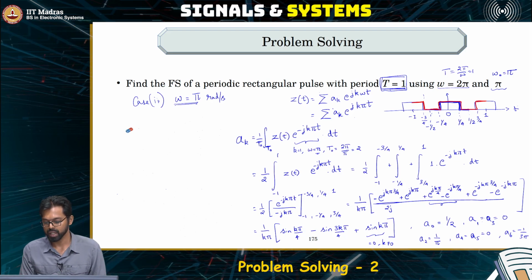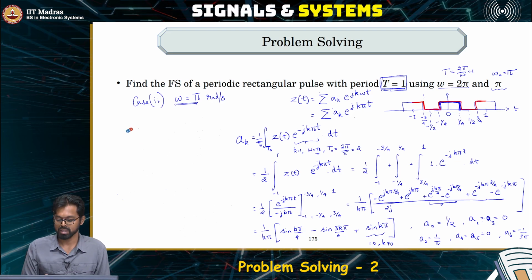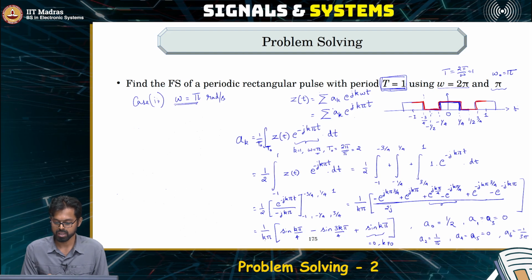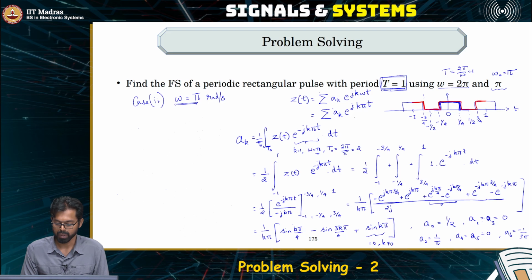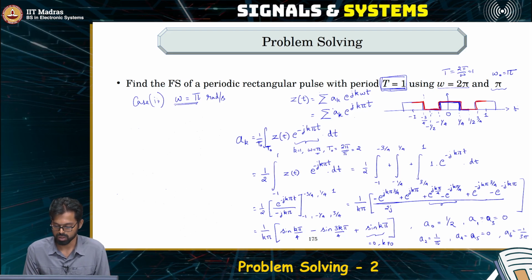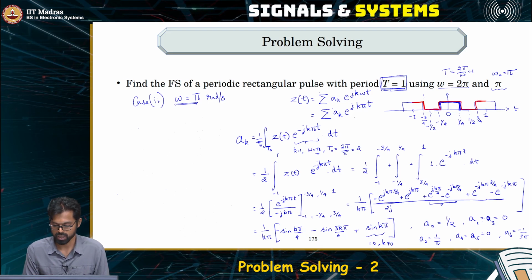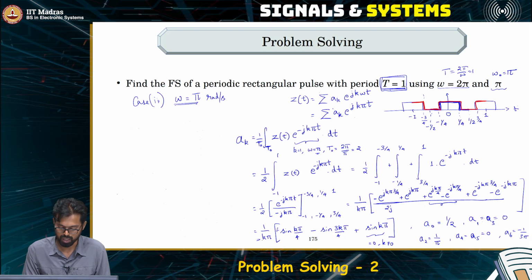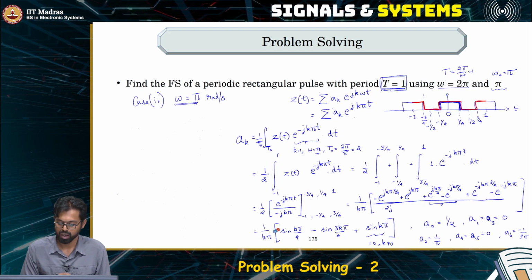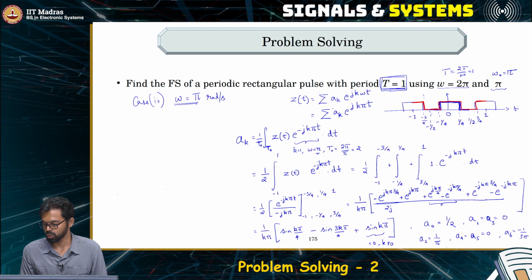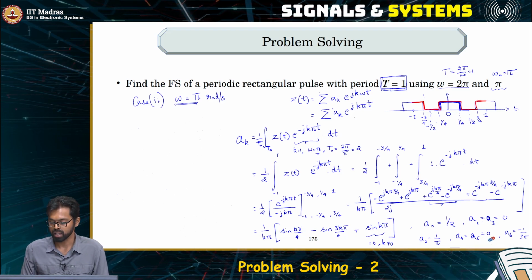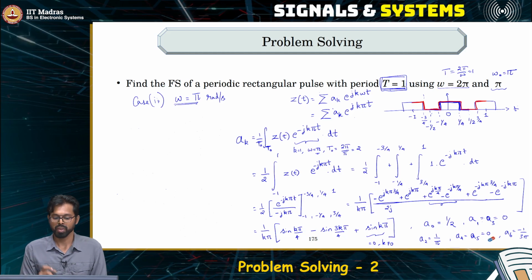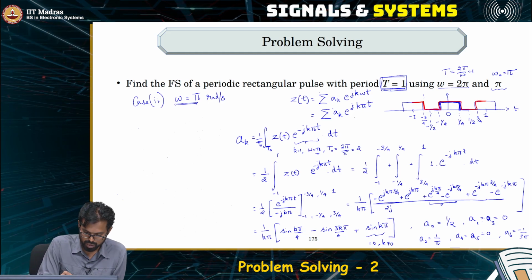So when k is negative, what happens? This function, this a_k, as you can see, is symmetric. So when k is negative, sine of minus theta is equal to minus sine theta. So there is a minus that comes outside, and there is a minus that is here, which get cancelled out. So a of minus k is exactly what we have here. So we have found out both a of k and a of minus k for k equals 0 to 6. So let's plot how this looks like.